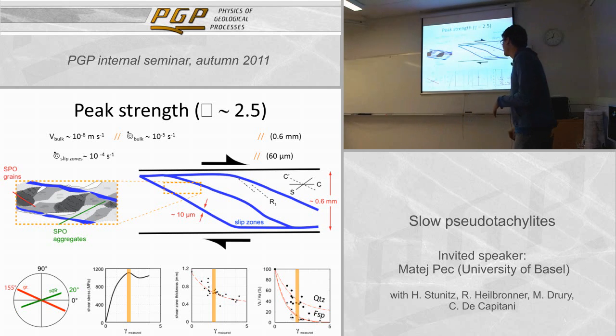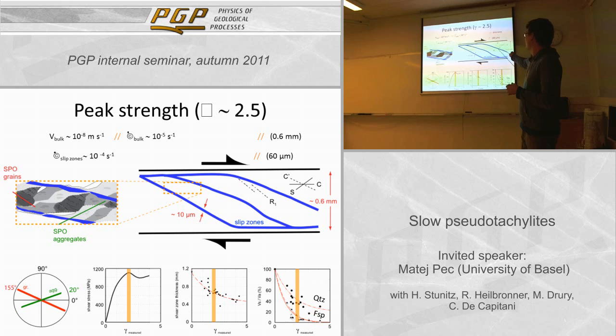So to sum this up, at the peak strength, we observe the development of through-going slip zones that are formed of this partly amorphous material with extremely fine grain sizes, and the strain localizes in them. If we see some passive markers where we can measure the displacement, there's roughly 1 order of magnitude higher strain rate within this zone than the bulk-induced strain rate.